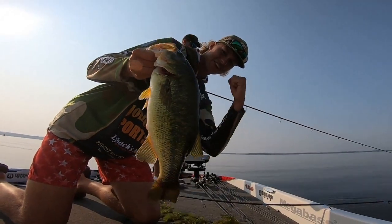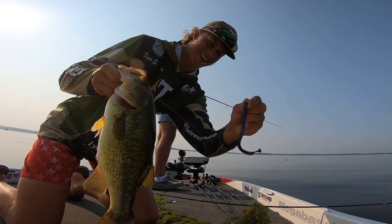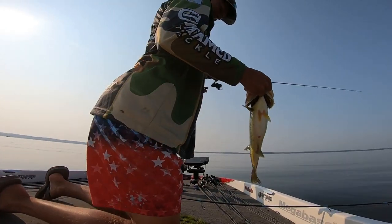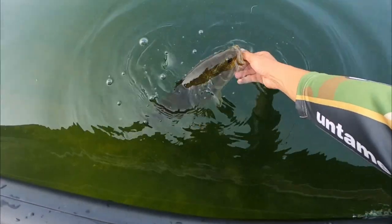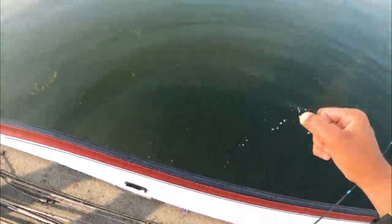18 and a half incher, guys. Let's go. Untamed tackle shiitake jig coming in clutch. Thank you, girl. That's a 3-pounder all day. See ya. Let's go.